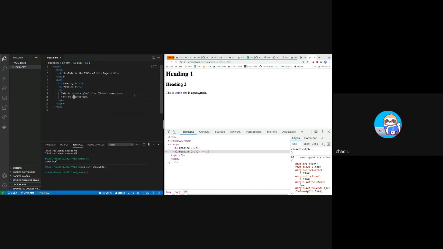So all that matters is what's between the tags. So all the new lines and spaces are kind of aggregated into a single space. And if you want a new line, you can use a BR tag. Okay.